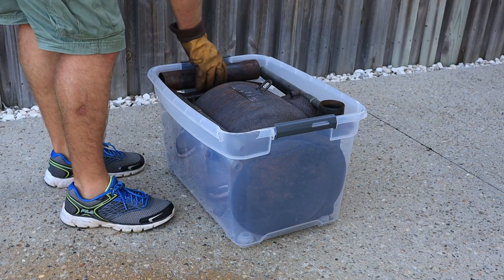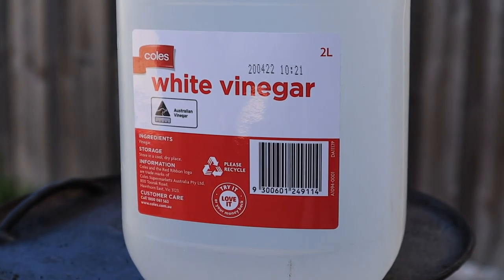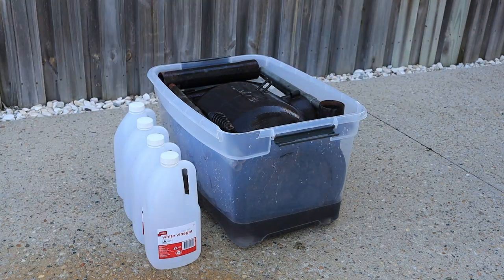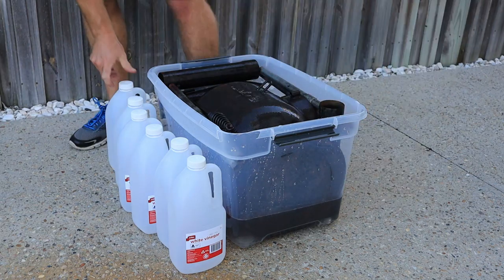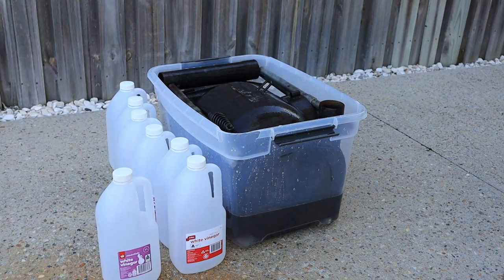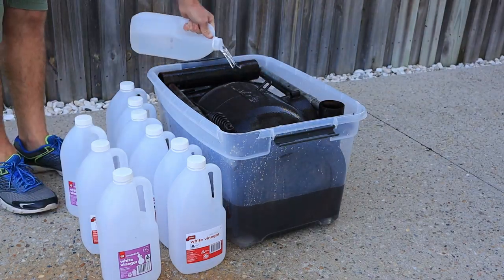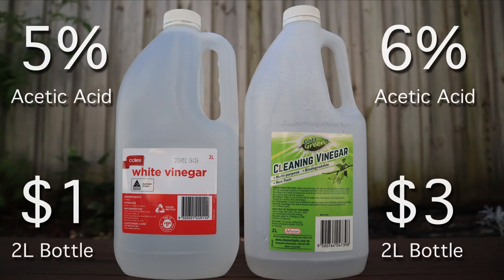Now it's time to add the vinegar. There are many different types of vinegar, but all contain acetic acid. For this project, we're going to be using regular white vinegar from the supermarket. White vinegar is a clear, colourless solution. It is comprised of 5% acetic acid and 95% water. You could instead use cleaning vinegar from your hardware store, but it costs over twice as much and is only 20% stronger than ordinary white vinegar.